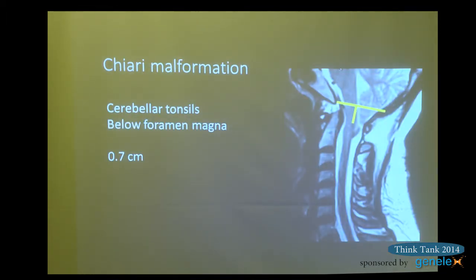And there's the issue with Chiari malformation that this person has. I figured I'd put it in because she has it. There's 7 millimeters below the foramen magnum. Normal can be 4 to 5 millimeters below if there's no impingement. But when there's impingement, that can be pathologic. This is at 7 millimeters. There's no real discussion that that's a problem.